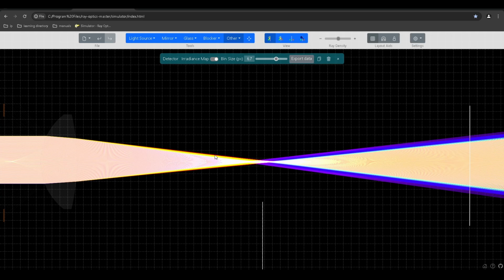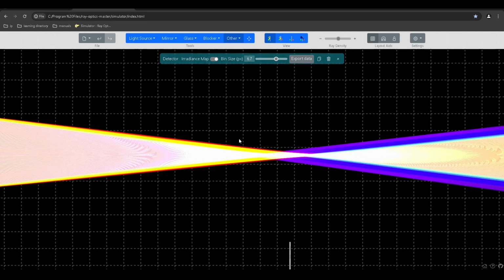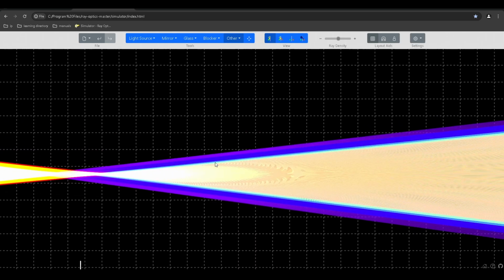On this side, closer to the glass elements of the lens, we are getting an aberration that is rendered as yellow, reddish, orange, and on this side it is rendered as more violet blue.